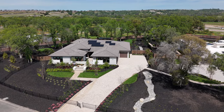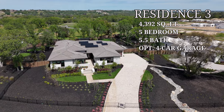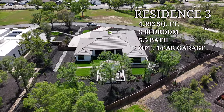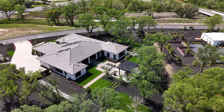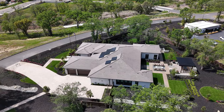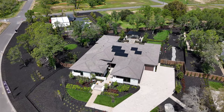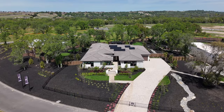The first home we'll be touring today is Residence 3. This home almost sits at 4,400 square feet — just under, sitting at 4,392 square feet. It's a five bedroom, five and a half bath, and three car garage, with an option for a four car garage. Starting price for this home is $2,058,000 and as you can see this home sits on a one acre lot surrounded by beautiful trees. Not all lots have trees on them, so it definitely comes at a premium to have trees already placed on your lot. Now let's head inside and see what this beautiful home has to offer.